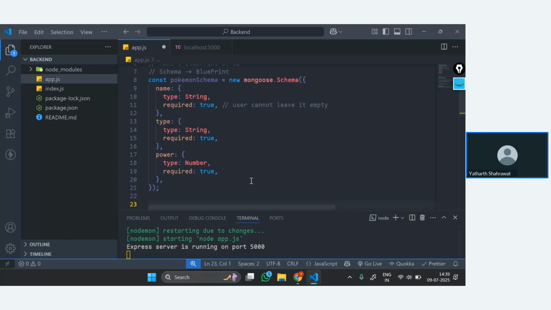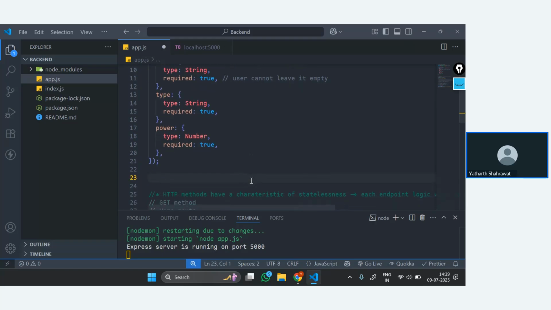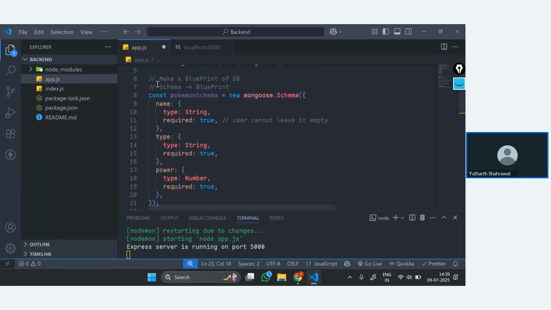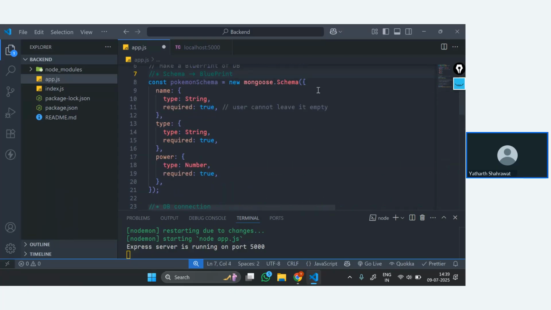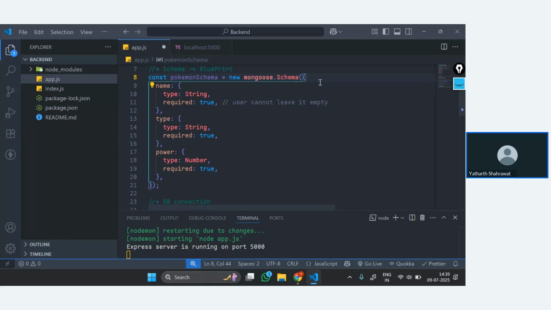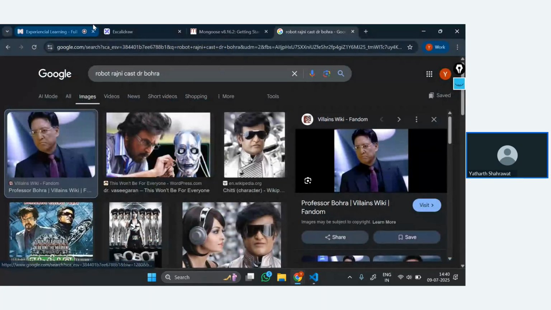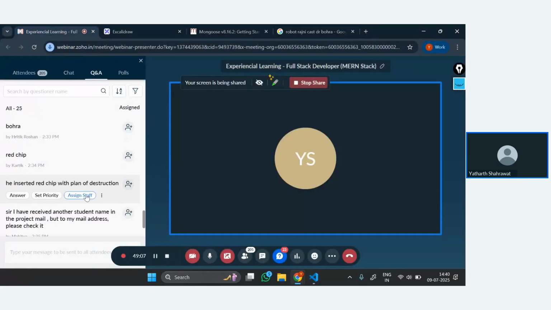And another is our database connection. Once I guess everyone has written this, I hope everyone has written this. I'll just scroll down. Have you guys written this schema? Understood about this schema, what we are trying to do?